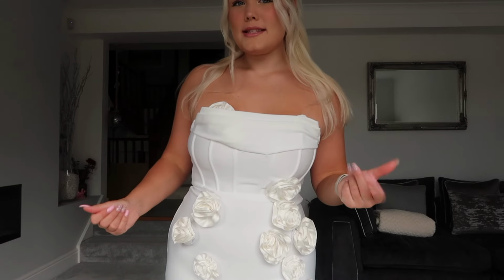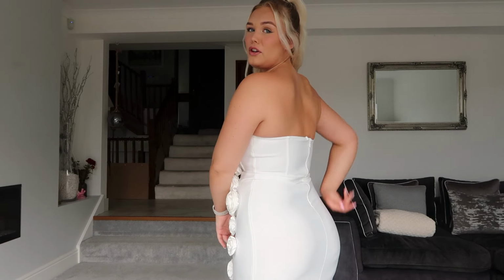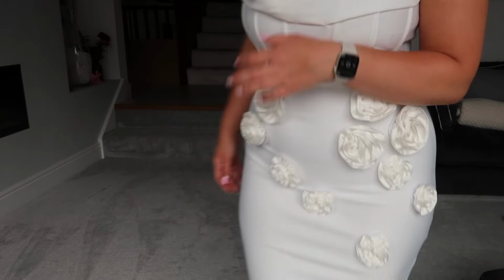Instead of it falling down, because without the sticky pads it would, you've got those and they just stick to your skin and really support it. I thought, oh, I must need to wear a bra with this, but there's so much support already built into the dress, you don't need to worry about wearing a bra at all. And it's just so pretty. I think you could wear a bra if you wanted, because the dress is high enough, but you really don't need to. And I just absolutely love this slit at the bottom of the dress as well.